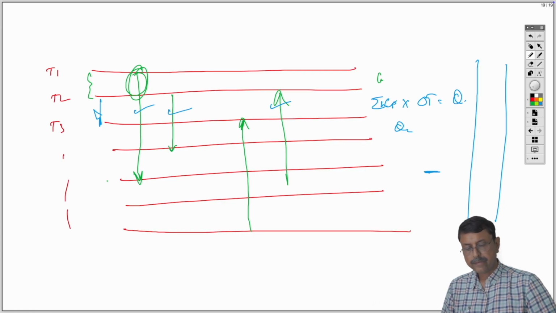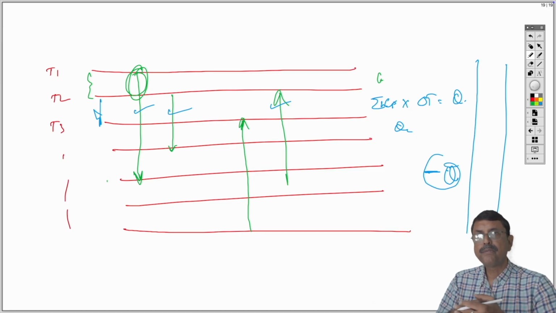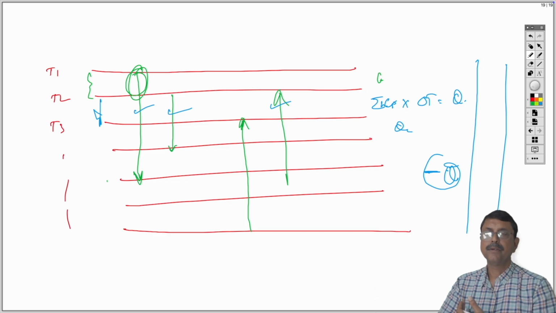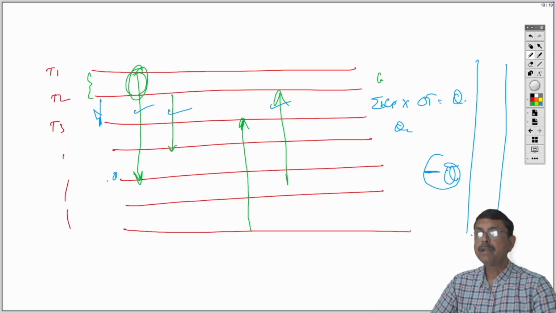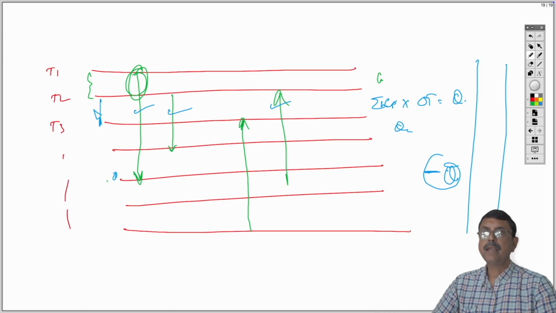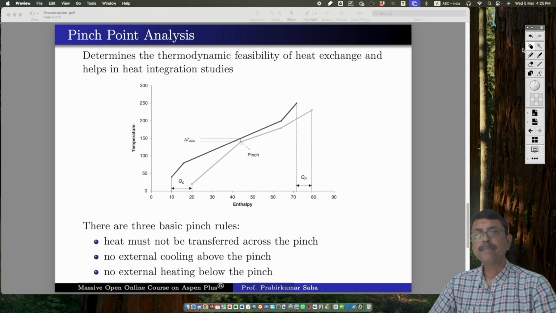So the lowest amount of heat, whatever it might be, that amount of heat you need to provide from outside. And that is the pinch point. I mean, if you optimize the network properly, then that is the highest amount of energy that you have to provide into the system. Now, fortunately, Aspen Plus has the capability of doing this pinch analysis, and it can suggest you the designs.